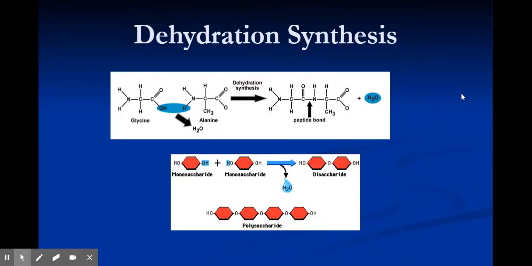Down below, if we wanted to again do another dehydration synthesis, take two individual monosaccharides, single sugars, and we wanted to make a disaccharide, di referring to two, saccharides referring to sugar. We need to once again highlight the OH, the hydroxide, as well as the hydrogen to remove them. We have two hydrogens and one oxygen, thus creating a water molecule that is being removed, or we're dehydrating it. Eventually, if this process continues, you can create a polysaccharide.